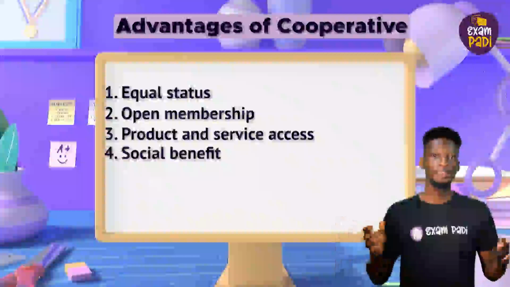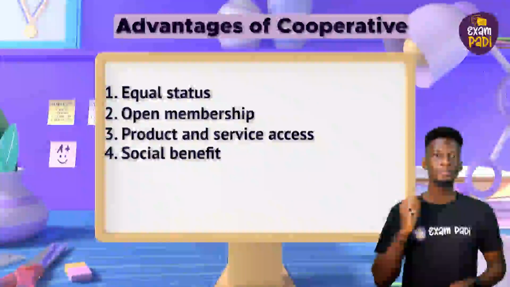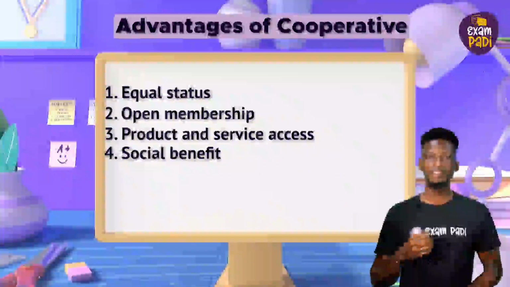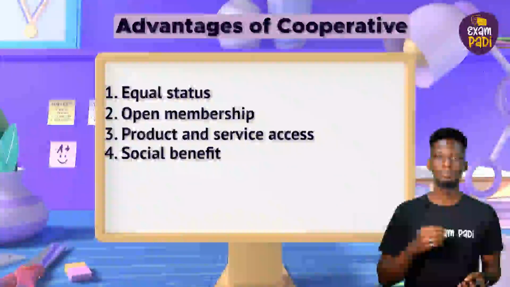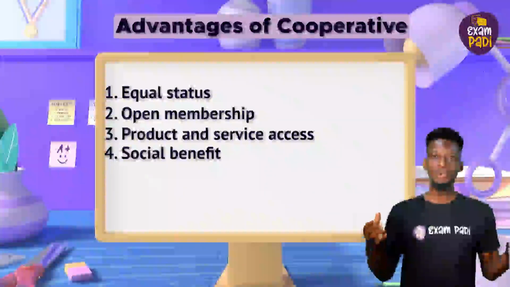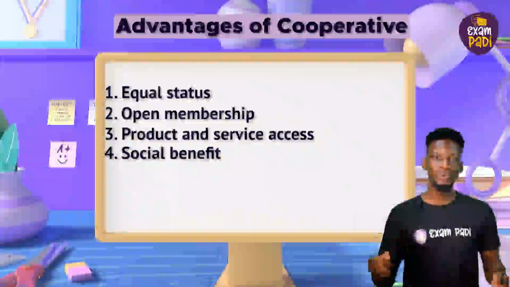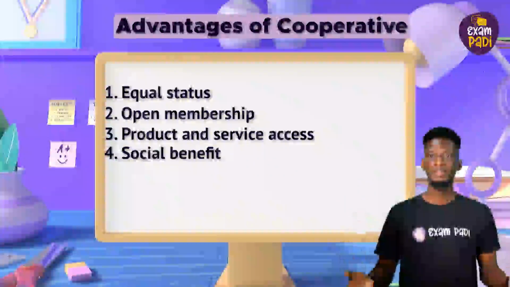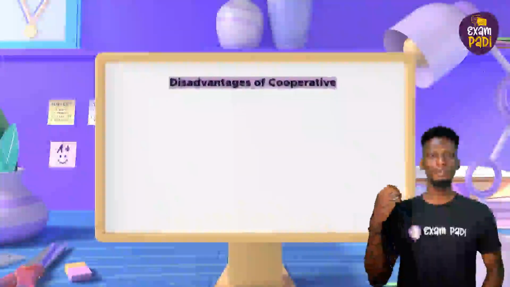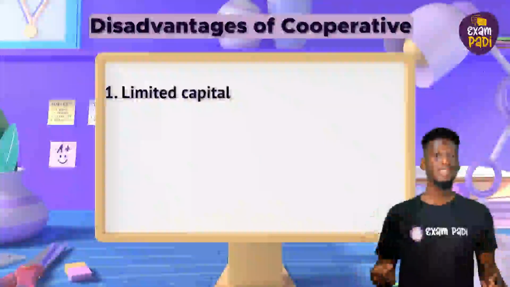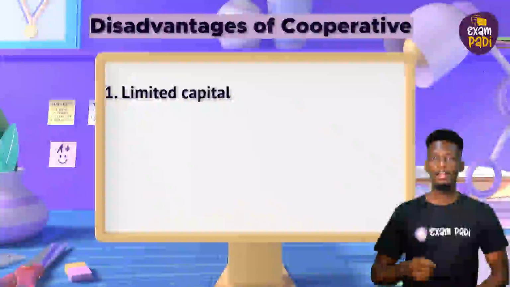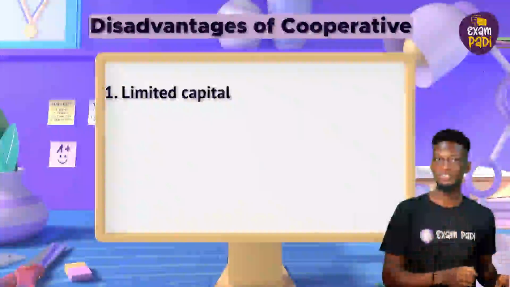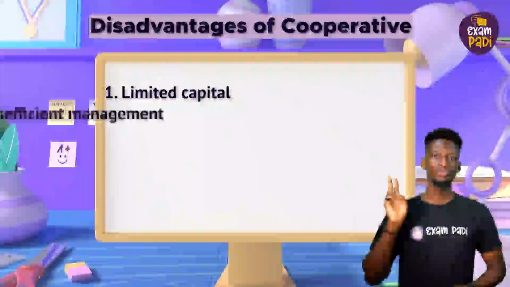4. Social benefits. The primary purpose of a cooperative is to serve the community in which it exists. In addition to providing goods and services, they also serve as a beacon of good business. When a community invests, participates, and supports a cooperative business, the rest of the community becomes stronger and equitably wealthier. The disadvantages of cooperative are 1. Limited capital. Cooperatives are usually at a disadvantage in raising capital because of the low rate of returns on capital invested by the members. 2.